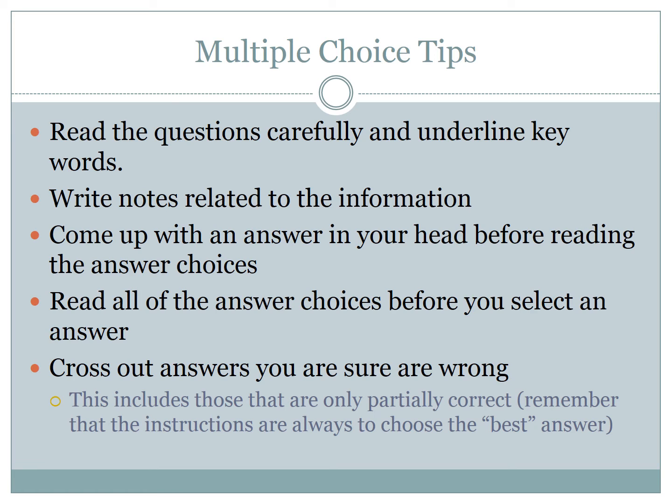Read all the answer choices before selecting answers, and if they're unsure, they can try to eliminate incorrect answers by crossing out answers that they are sure are wrong, such as answers that are only partially correct. And it's important to emphasize that they should choose the best answer. This is typically a set of instructions that teachers will put on a multiple choice test. Choose the best answer. Some of the choices may seem a little correct, but one should obviously stand out as the best answer.